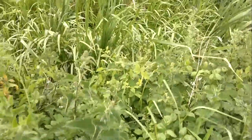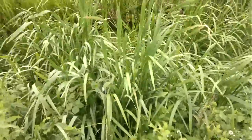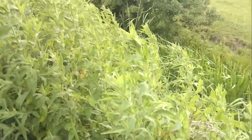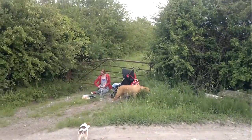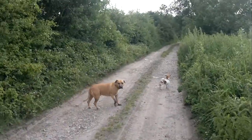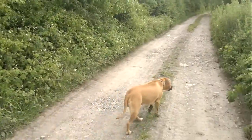Oh! Thistles and nettles. I don't want to fall in here. I don't know if you can see those reeds, but there's loads of water down there and it goes all the way along as far as you can see. I once saw a water scorpion down here — amazing creature. We're about to eat our picnic. The dogs think they're involved, but I'm not sure they are. Well, we've had our picnic now and we're going to find a stretch of clear water — it's just a deep ditch, but there's loads of them around here.